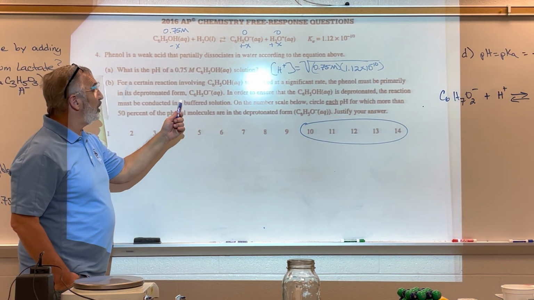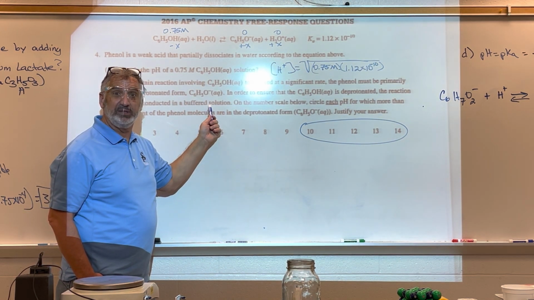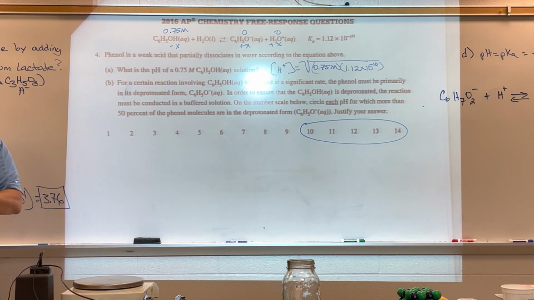So again, we're over the 50. This is a different way of asking, where are we at the half equivalence point? Can you see how many different ways and questions they've asked about that concept? pH equals pKa at the half equivalence point. How do we find that half equivalence point? Okay? So that's a big one to understand.